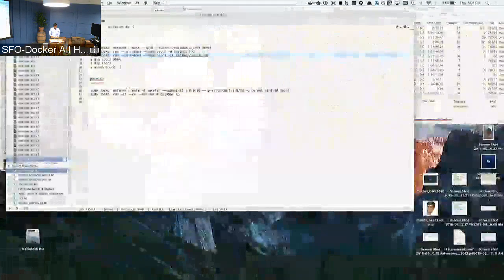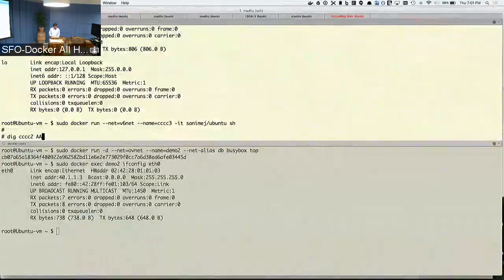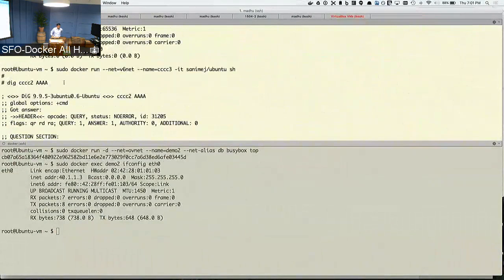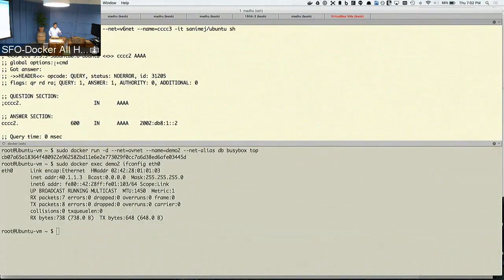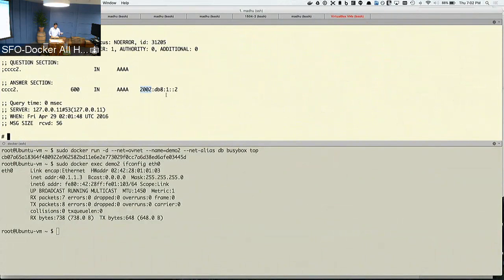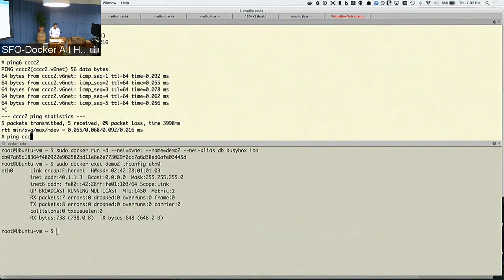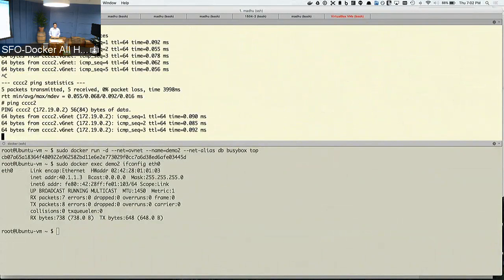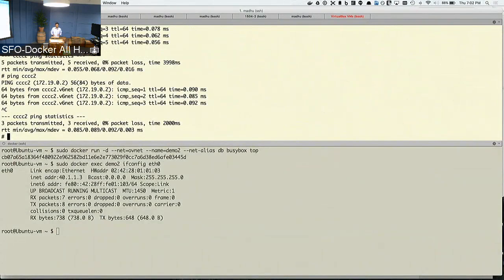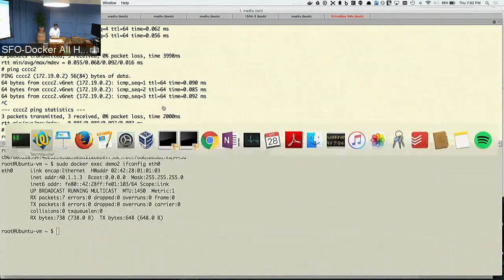Now we can do a dig. As you can see here, dig is a very powerful command for DNS resolution. You can check that when you say quad A, it is for the IPv6 based DNS lookup, essentially. So you can see that now we can do an IPv6 lookup, and it results in the proper DNS record for that. So you can do a ping6. You can see that the ping works fine because the DNS resolution happens. And the ping v4 should also work too. So as you can see, the Docker daemon can do both v4 and v6 resolution seamlessly, essentially. Okay, so that covers the v6 service discovery part.